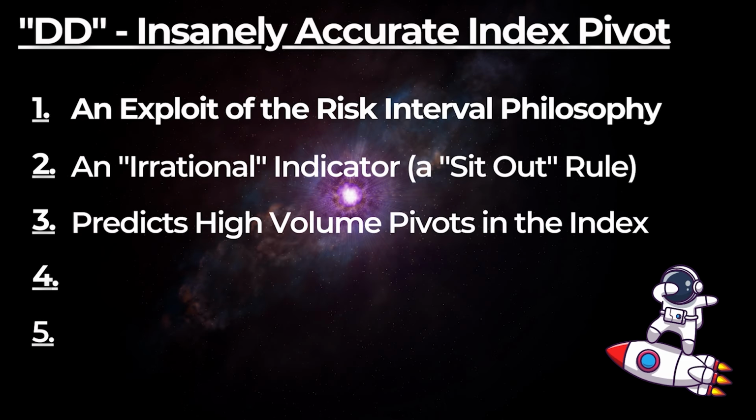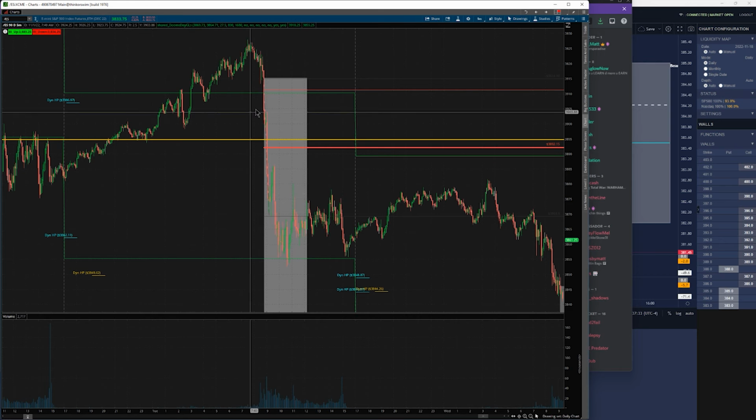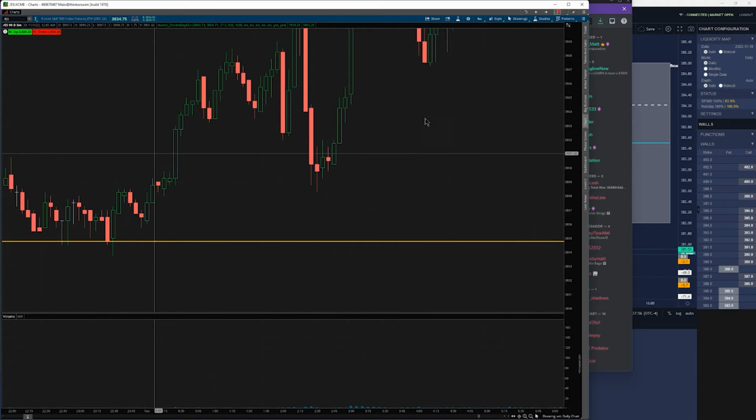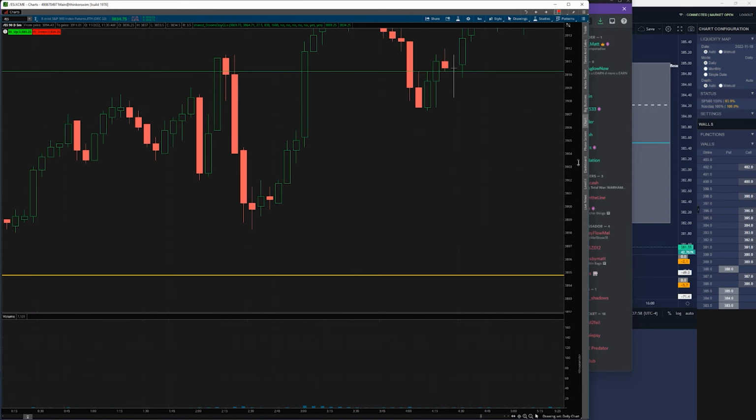The green line videos in Rocket Scooter will detail what green line exploits very much, so there's a lot to learn from those. I'm going to skip a lot of it now, but just letting you know that from the Globex session, there's a volume pivot against the high of 27.5 and a volume pivot against the low. You see them right here. There's a lot of volume against these, and I'll just zoom in and let you see it. It's pretty easy to see if I zoom in right here.